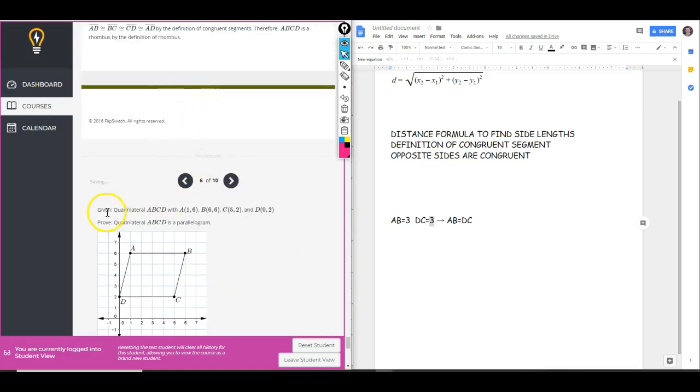And that's how I would use the information that they gave, is I would look for one that's very similar to us. And we found one that was identical actually with exactly what they gave us and exactly what they wanted us to prove. So that's how I would go through this, and I hope that helps.